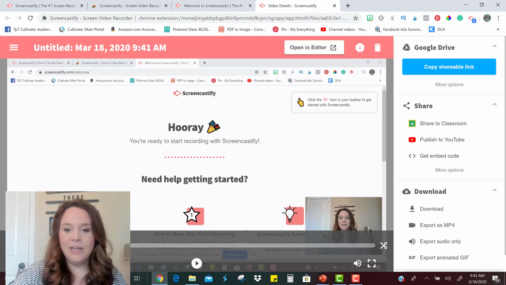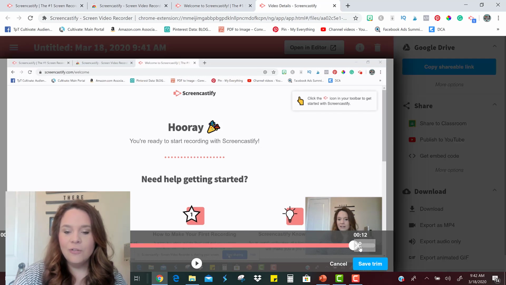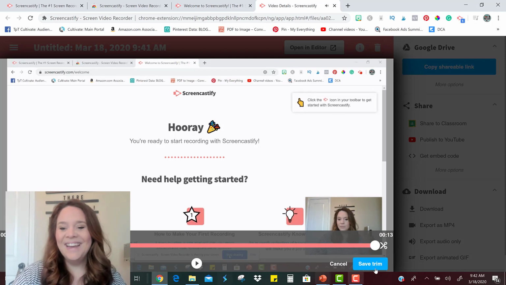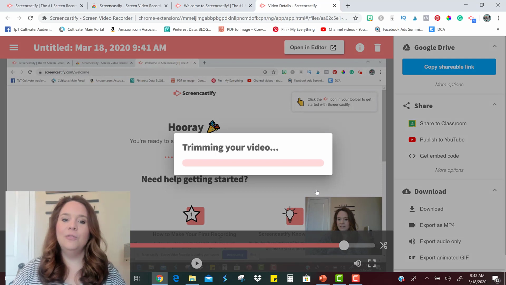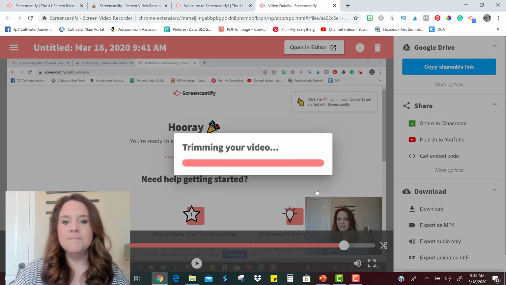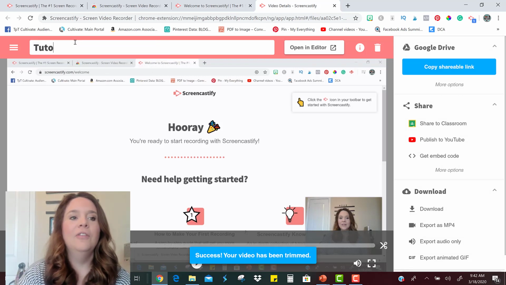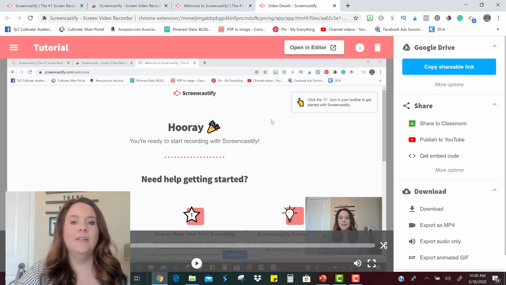You can also edit your video down here. So if you drag, you can drag these little scissors to clip off the end part or the beginning part of your video. Going to click stop. And then just click save. So let's say we want it there. Just click save trim. And it will say that it's going to make the new video that's shorter. So just be sure you want to do that. It'll trim your video automatically. And that is about it. All right, so if you want to title it up here, you can just title it there. And now it's ready to embed in your learning path, share your link, or however you want to distribute your video.